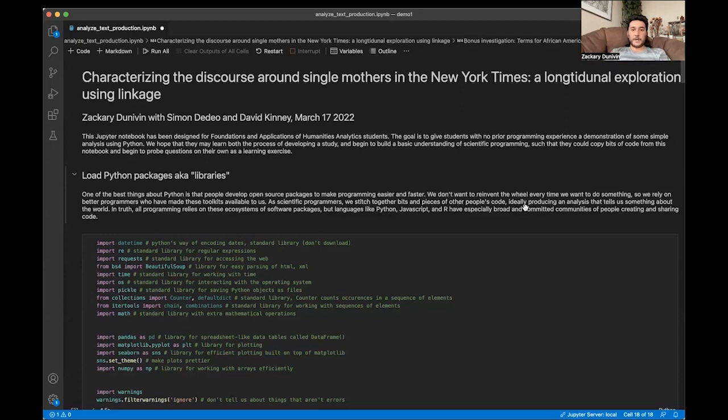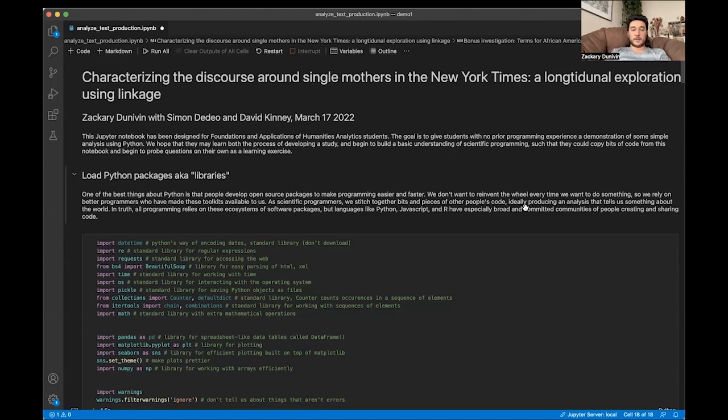So the goal here is to show you what programming in Python looks like, and to do that with a problem that is interesting or maybe useful to you as FAHA students.